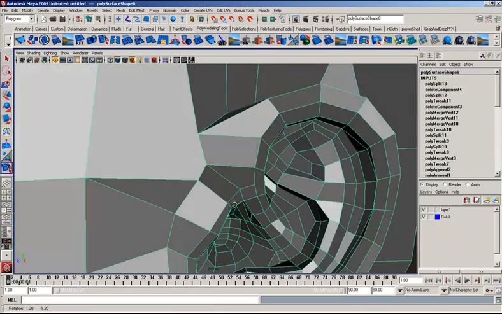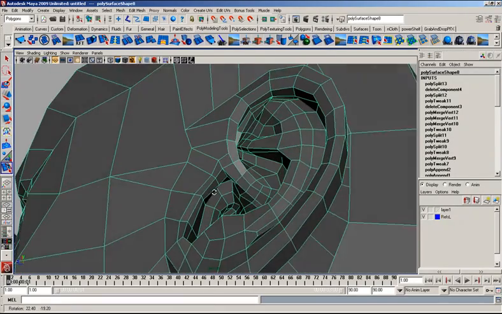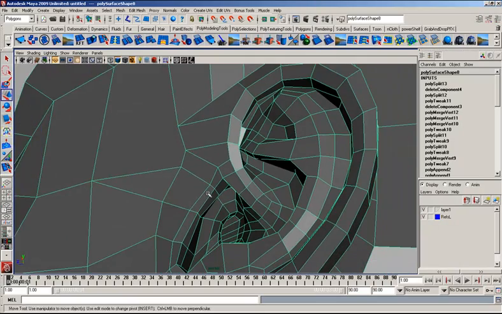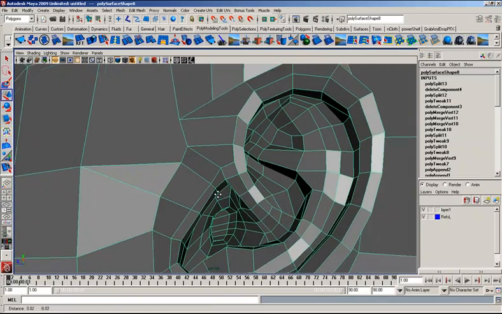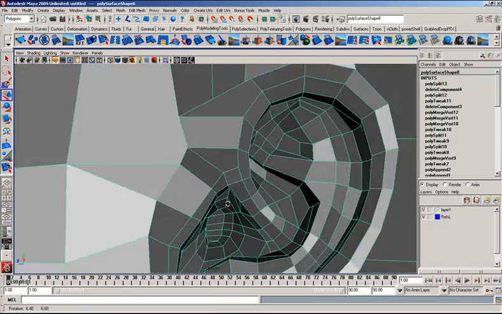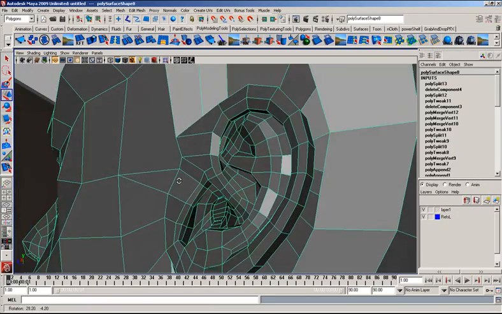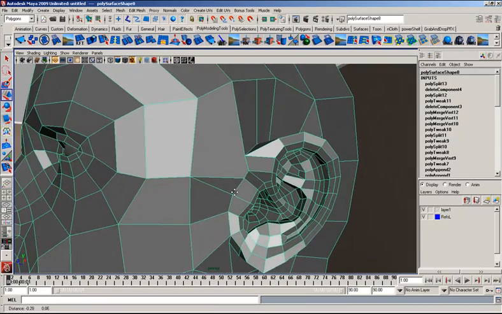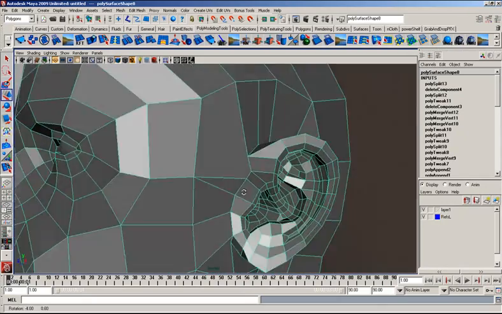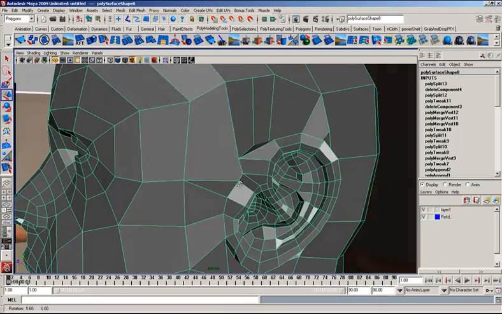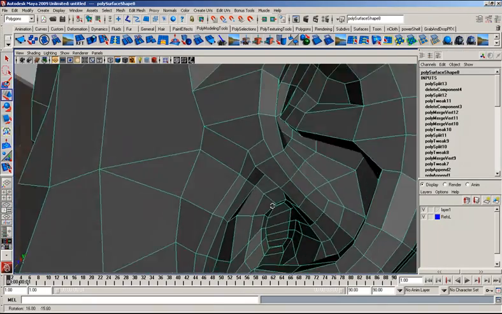Alright, so let's try and fix this big mess. We got two edges that are really close together, which is not necessarily a bad thing, but it depends on the amount of detail we want. Let's see. We can always merge all those guys together.